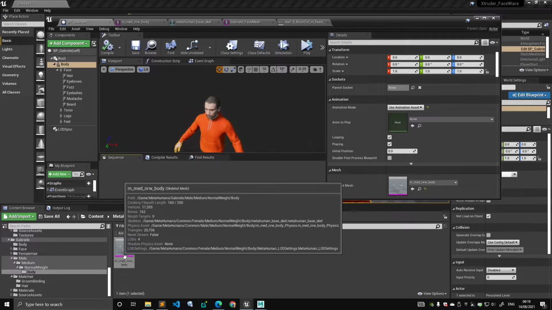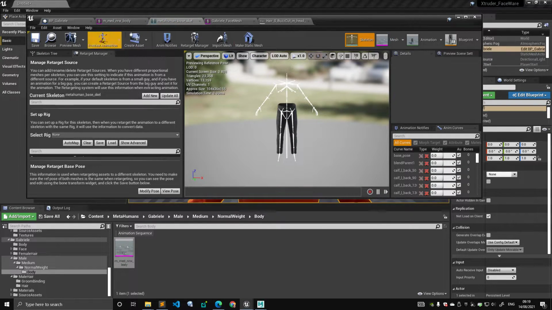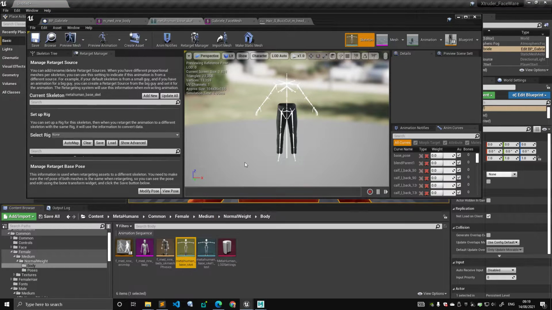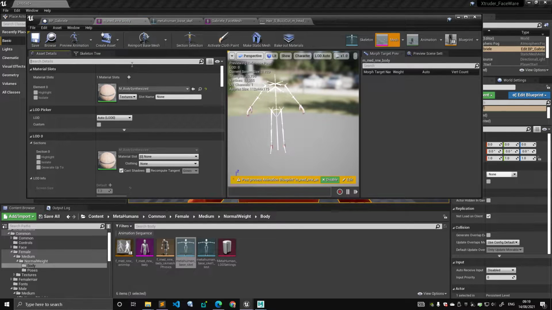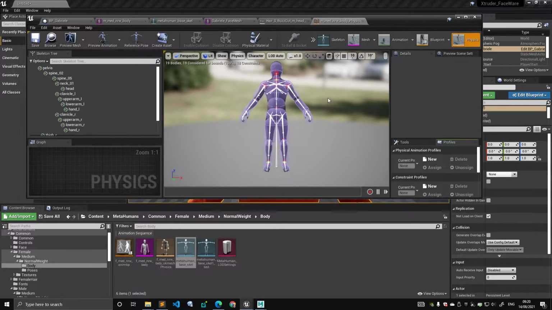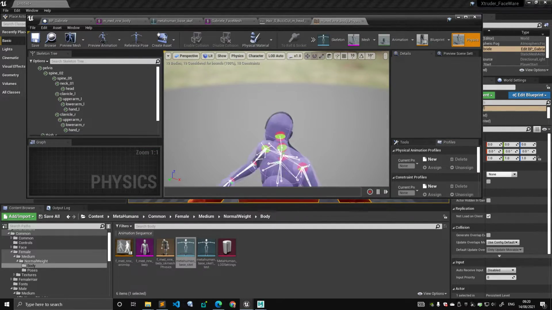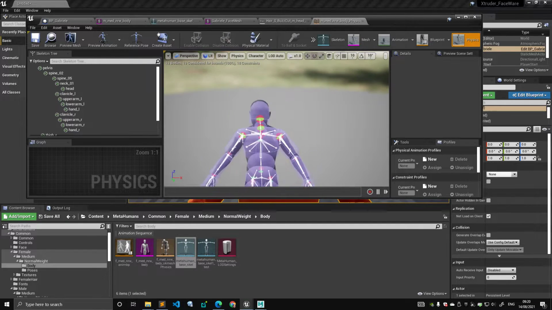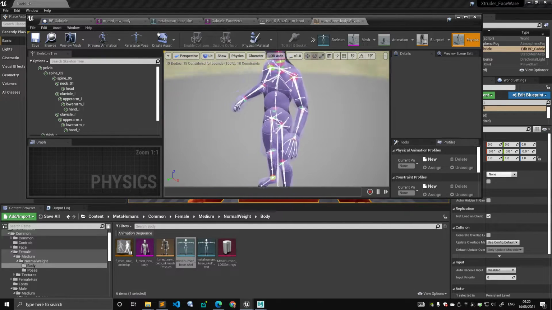So let's jump into the body skeletal mesh. The skeleton for the body skeletal mesh is this one, the base skeleton. Basically it's the whole thing without the face, and this is the main driver, as we said. If we open the skeletal mesh and look through the physical asset, it's exactly what you expect, meaning that it's very fine-tuned around the cage, around the mesh, and following the structure of the skeleton.